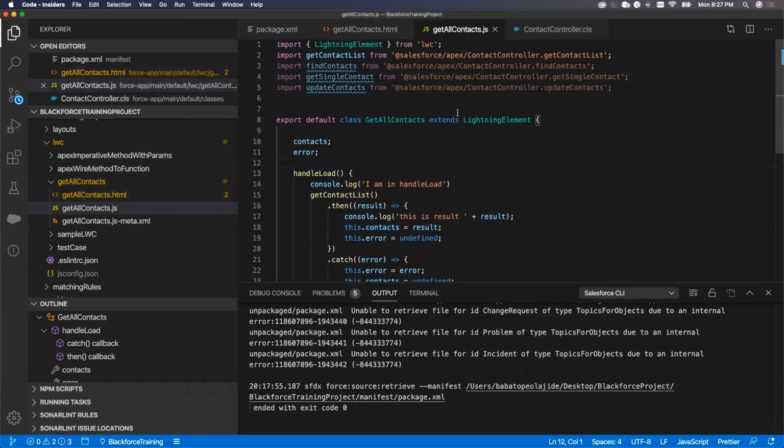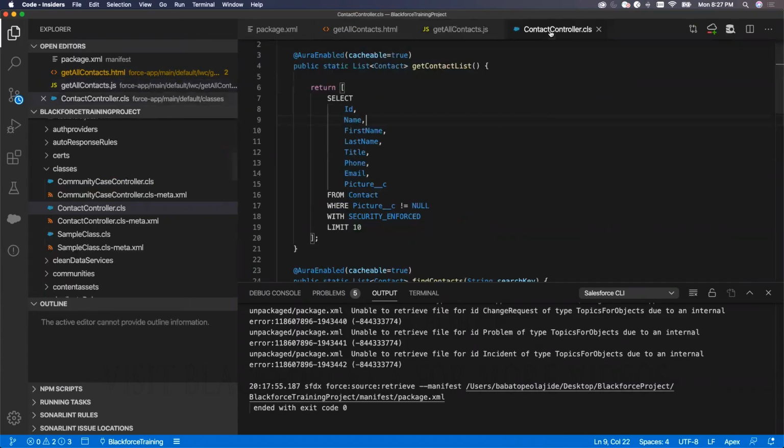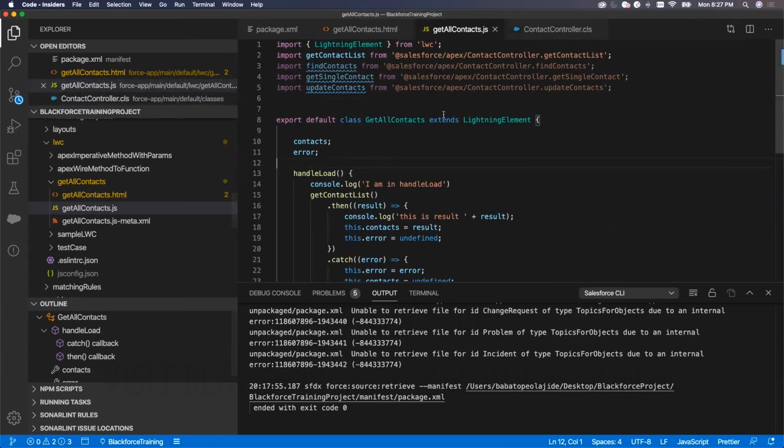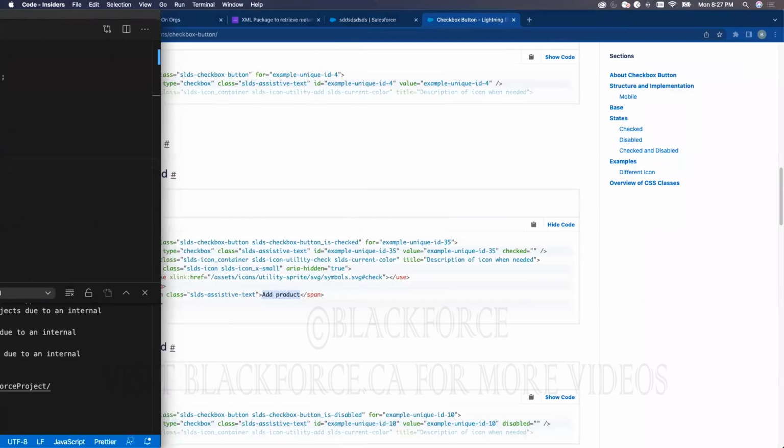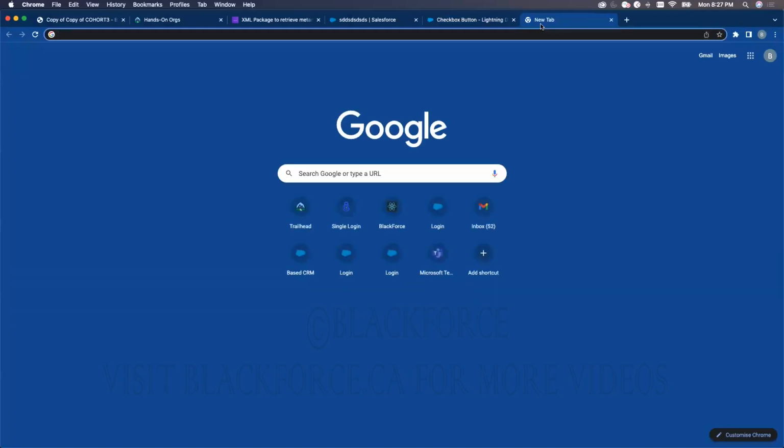In Lightning Web Components, you have two types of calls. By calls, I mean two ways of getting data from the backend. The first way is what they call the imperative. What is Apex imperative?